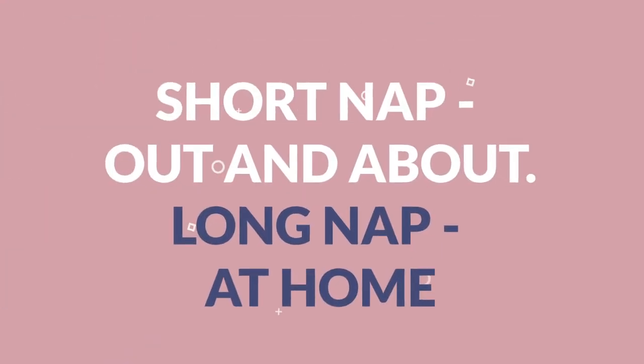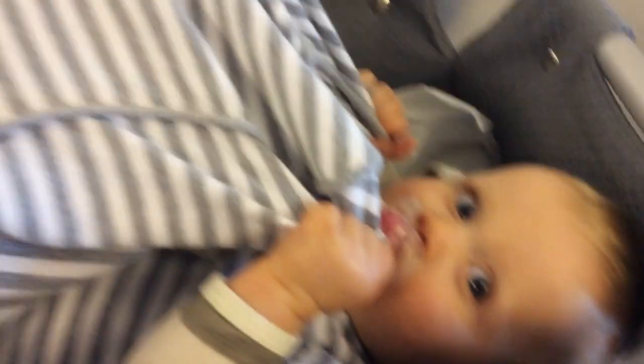But how are we going to do this if you want to be out and about and have naps on the go? A couple of things that are easy to do: do your shorter sleeps out and about and have your longer midday sleep at home. I would have my children's first nap of the day while going out to an activity — in the pram, in the car, or in the front pack while walking. That first and last nap of the day doesn't need to be as blacked out as your bedroom would be, because those naps are much shorter.